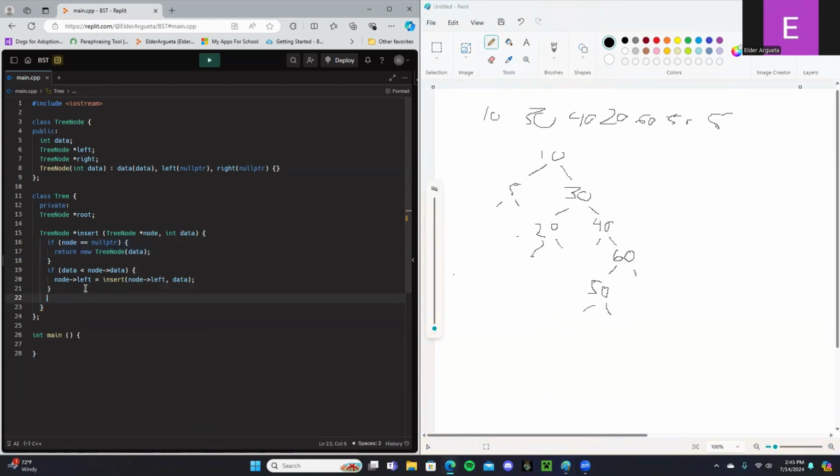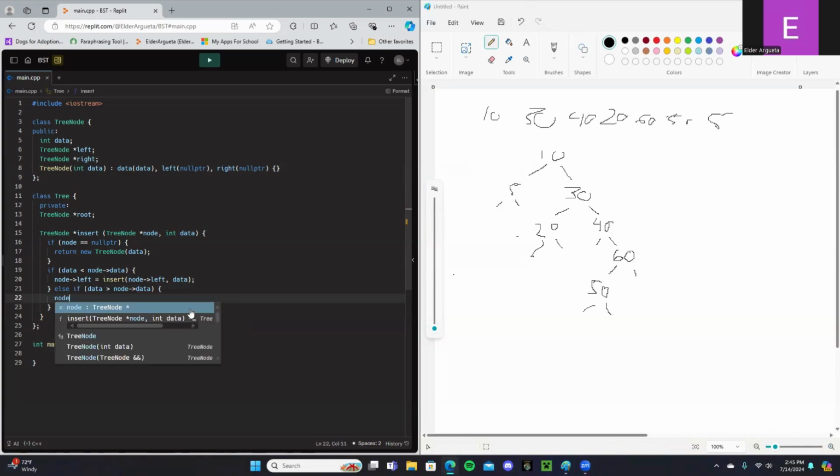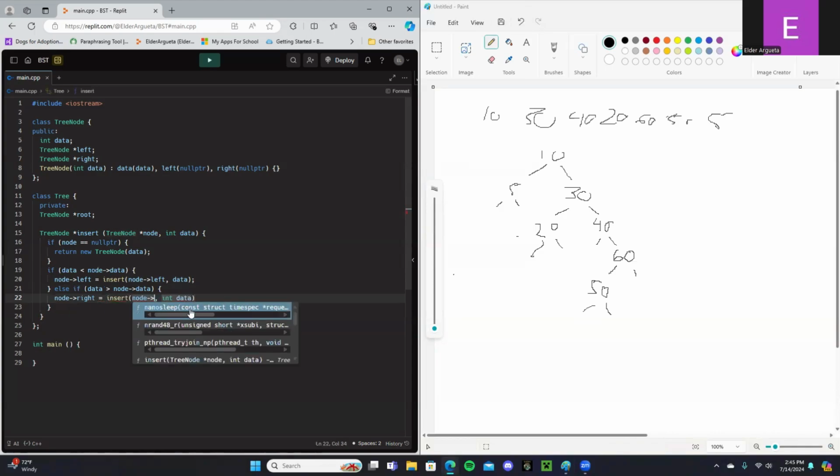So same with the right side. Same idea with the right side. If data is greater than node data, else if, we're going to say node right is equal to insert node right.